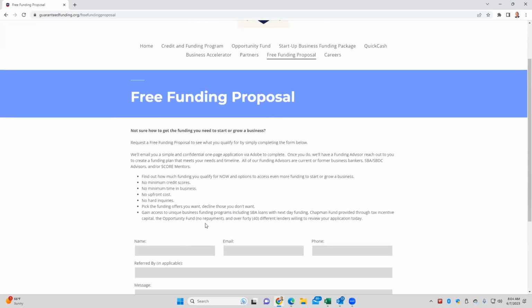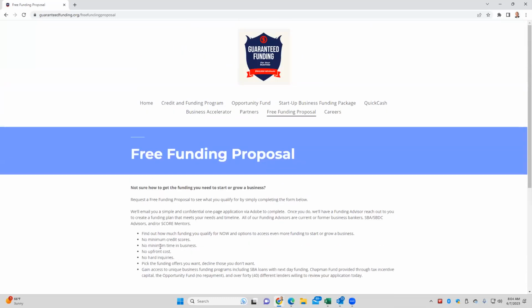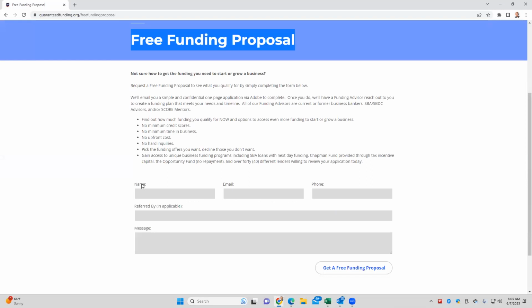So without worrying too much about the details, the pitch that we recommend, or the campaign to make it sound more professional, is the free funding proposal. If you connect with prospects, however that you want to do it, whether you're posting on Craigslist or getting referrals from pastors or CPAs or bankers, however it is that you're generating leads, then what we would recommend is use the free funding proposal campaign.